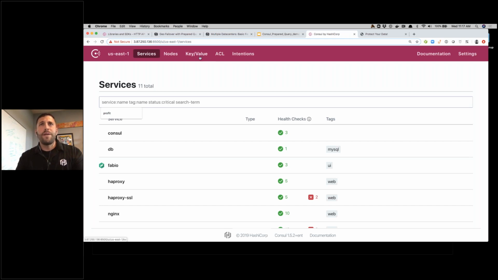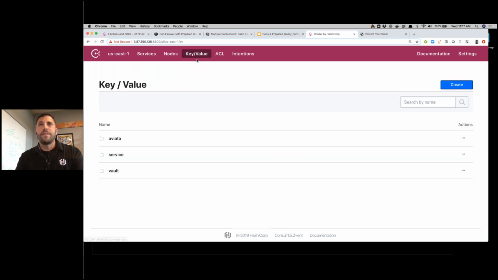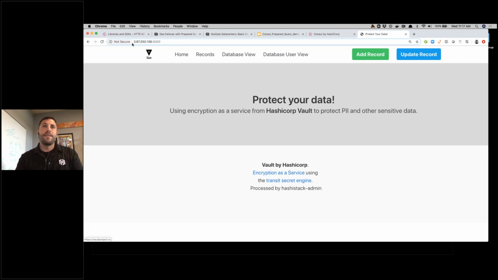I'm actually, for this demo here, going to use a key value feature of Consul to feature flag what I'm going to show you today. So let's talk about that. I've got a basic user interface that the SEs here at HashiCorp use for demoing different solutions. And right now you can see that I don't actually have anything to do with service mesh or service discovery available to me in this web-based UI.